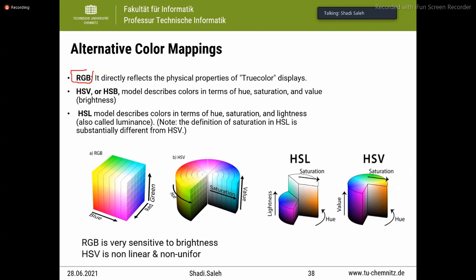For example, an RGB image representation has a problem with brightness, while with hue, saturation, and value, or hue, saturation, and lightness, it is easier. But in other approaches, this is not linear and not uniform.